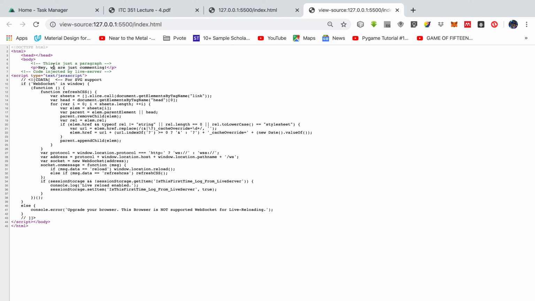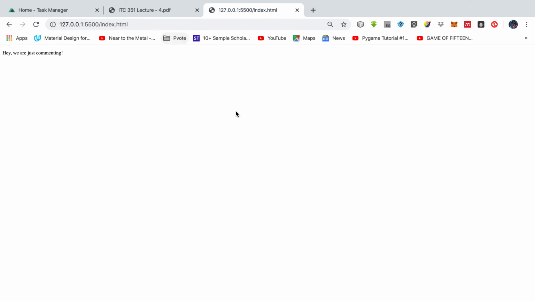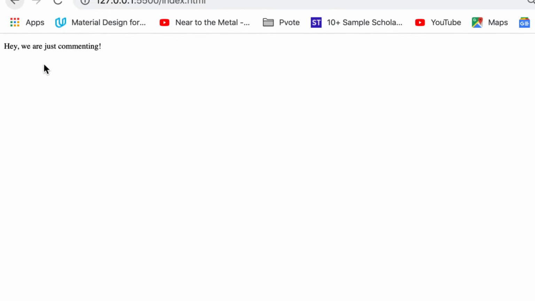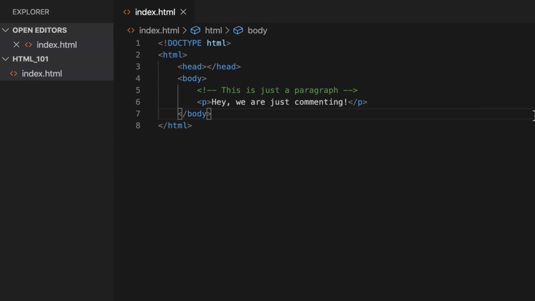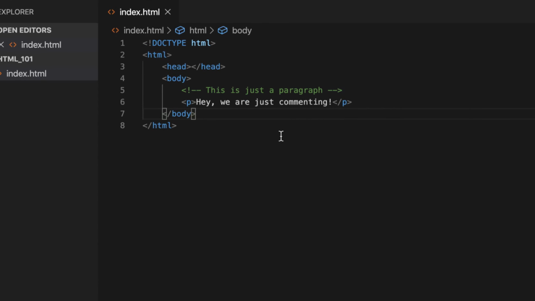Okay, so this is not going to be done for this particular code here. Don't worry, it's the live server in the background that is actually running. It's injected that code over there by itself. We have nothing to do with it, so don't bother. Okay, let's get back to our code. So that's how you comment.